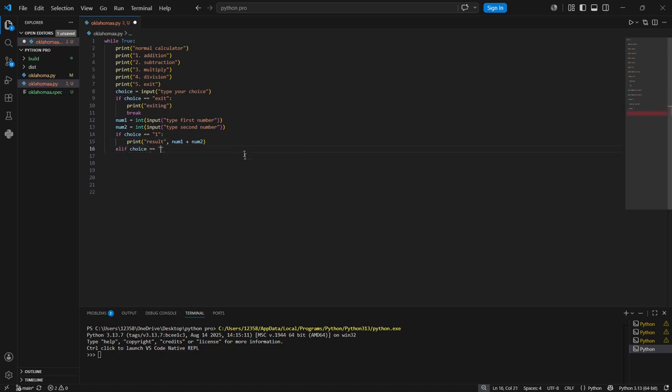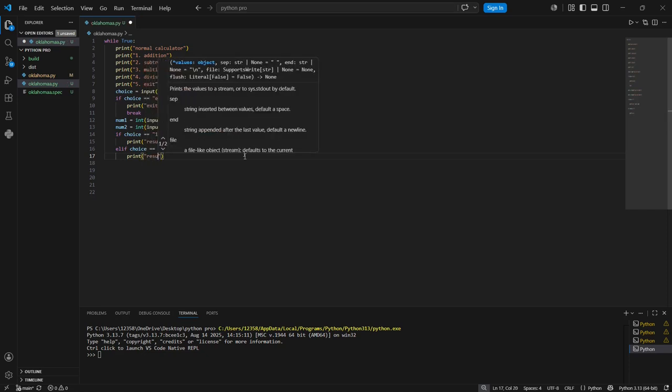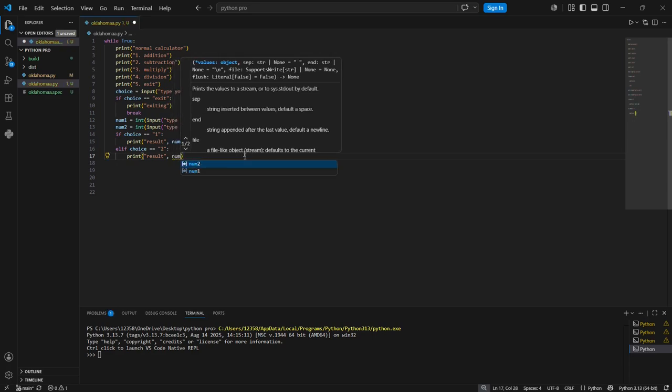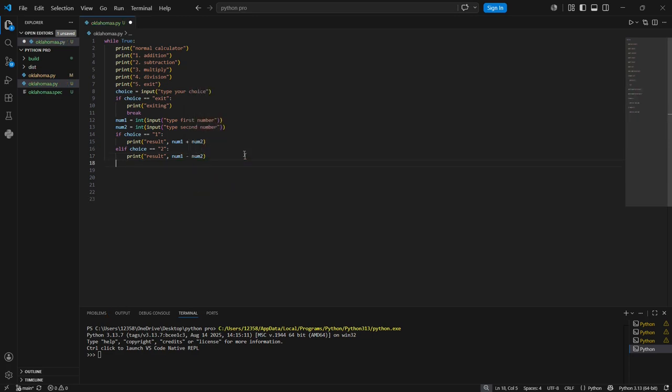Elif choice equals 2, colon. You know why we use a block: use a colon to make a block. Print result, num1 minus num2. Elif, this is the same thing, nothing different here.